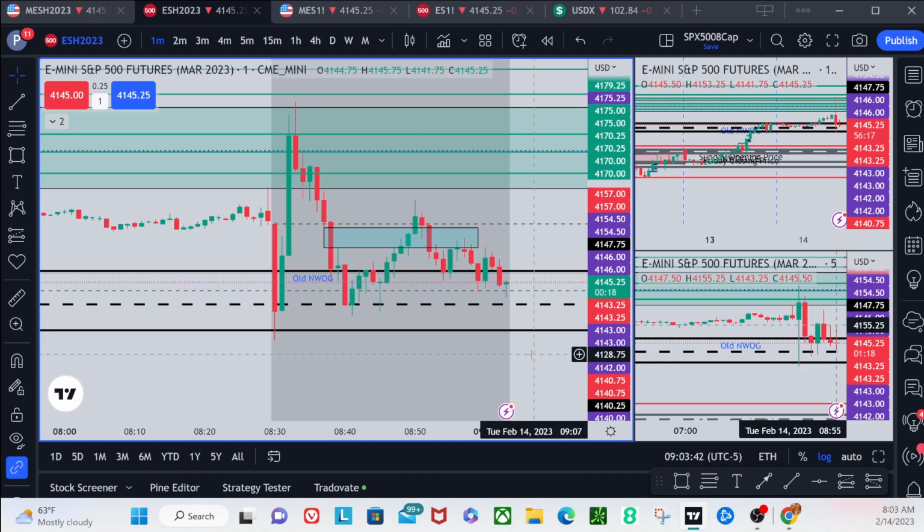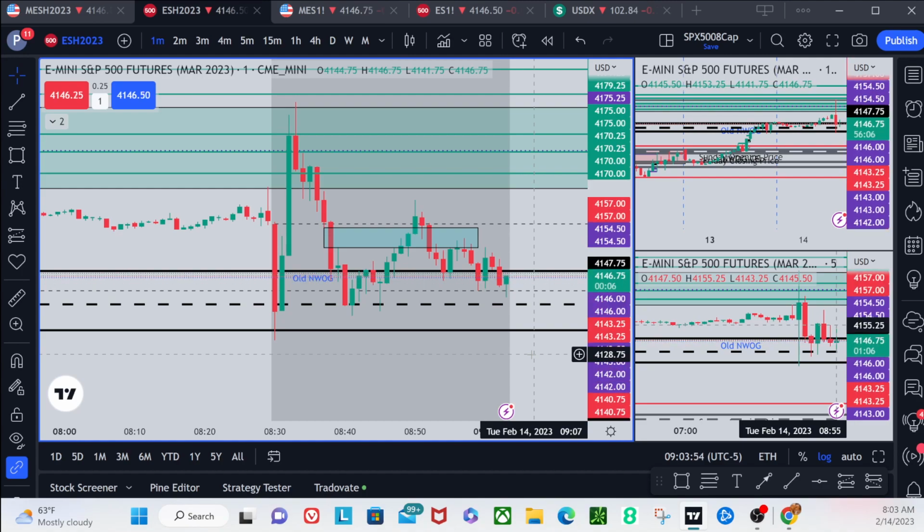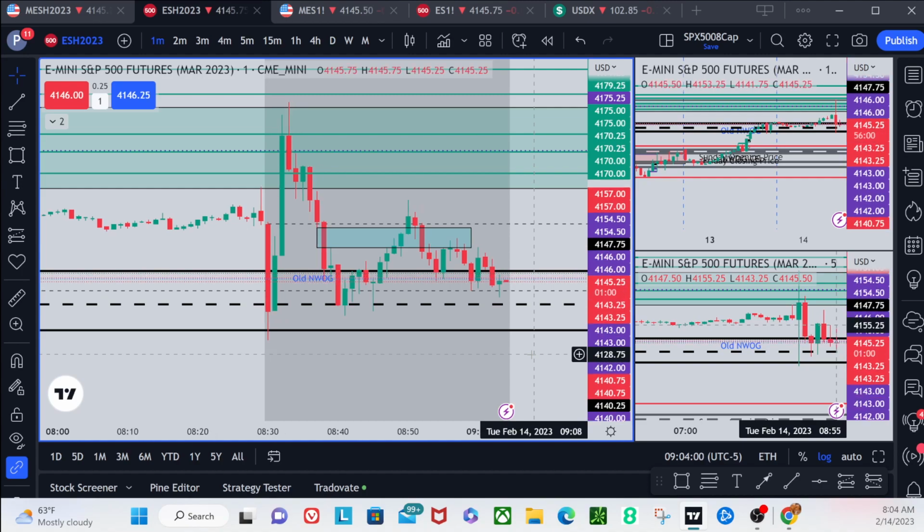I was waiting for it to touch this 41.46 even level. I wanted to see it touch that and then reprice down to consequent encroachment, digging into the lower quarter of that range. Remember, this is the old previous new week opening gap. So 41.37 and a quarter, 41.35 and a quarter, those specific levels on the downside, should it reach a little bit further lower, are ones to watch.